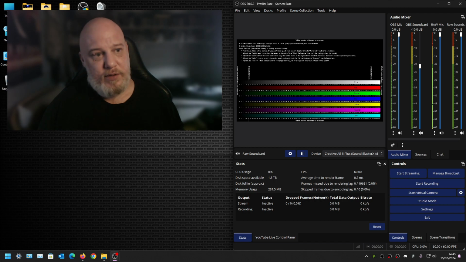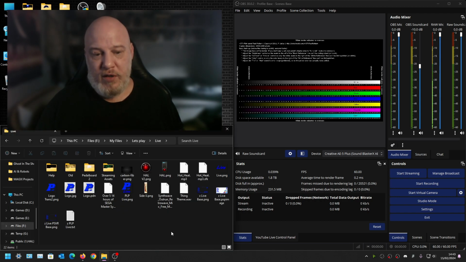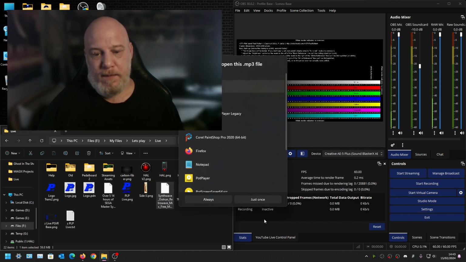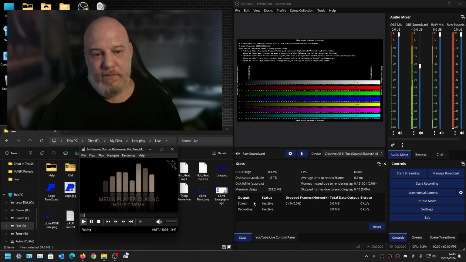What I have is a little bit of music that I just then will have playing in Media Player. As we instantly can see, our raw sound card is hitting the limit on the right hand side here.